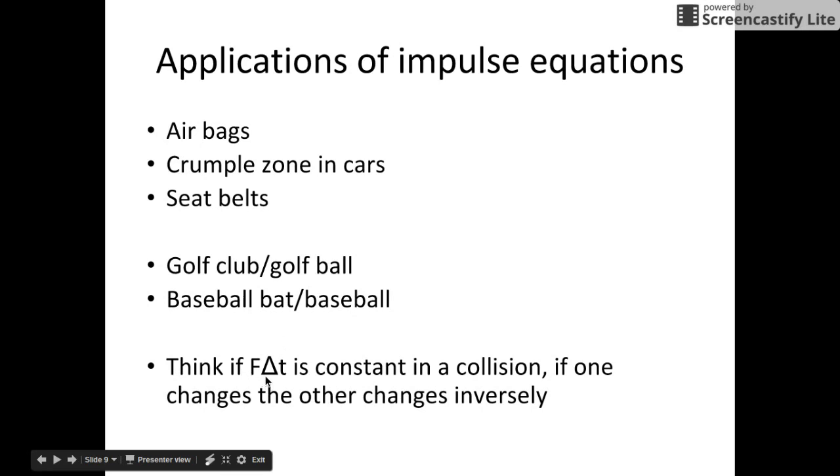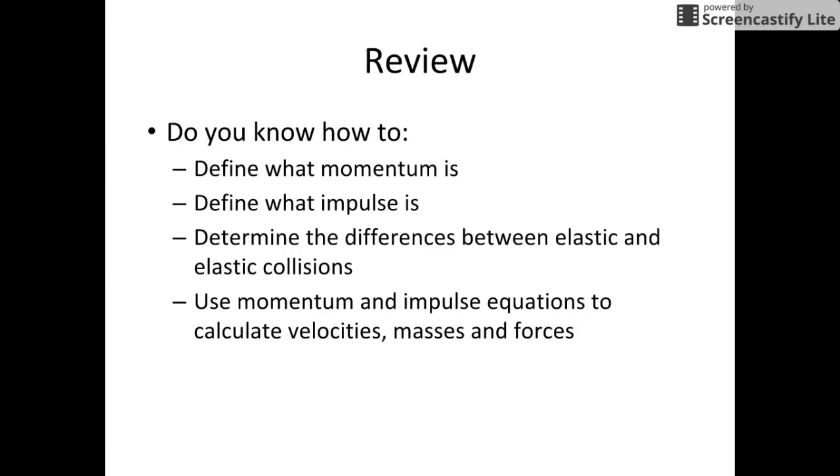So if you think about it, if F times delta t is constant in a collision, if one changes, the other one changes inversely. Means if F goes up, delta t must go down. The change in time must go down if the force goes up, or vice versa. That's what that means. So let's review.